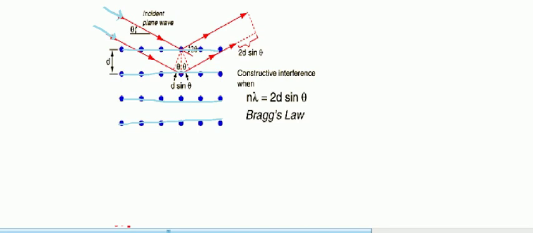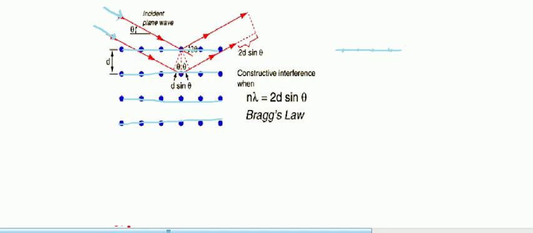So Bragg said that these atoms that form the crystal, when X-ray falls on them, behave as planes. They behave as planes. I know it's very weird, but it's true. It is as weird as the wave-particle duality in quantum mechanics.